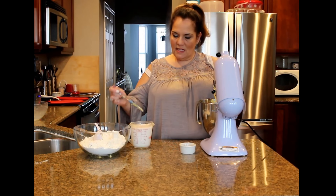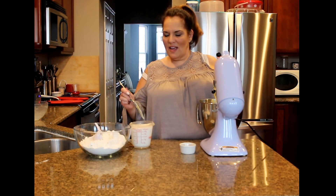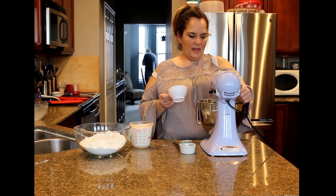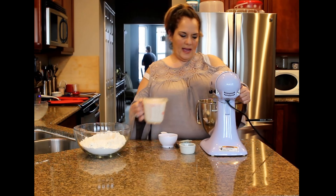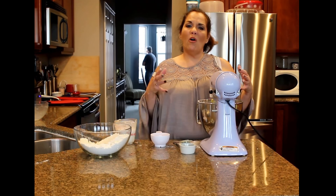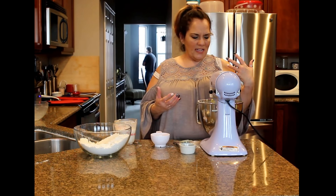My yeast has started to activate. On top it's going to look like a milkshake. Now I want to start adding in flour. I'll add in the flour and incorporate that, then add in some yeast. Your dough is going to be a little on the loose side, so I'm going to keep incorporating it. Then I'm going to put it in a buttered bowl, grease all the sides, and let it rise. Gloopy is the official term for this.